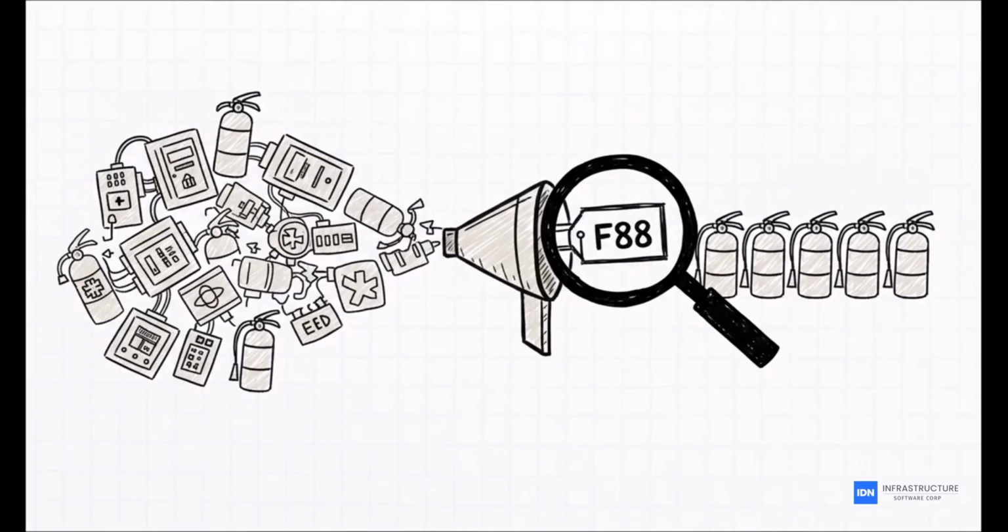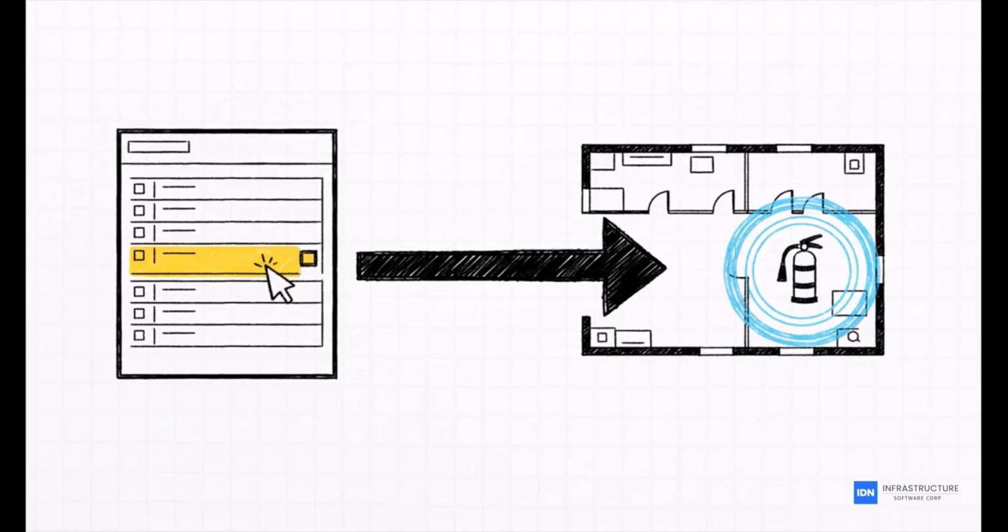But this is where having a real database changes the game. You can filter this list instantly. Only want to see things that are out of service? Click. Done. Want to group everything by building? Easy. Or you can just type a keyword like extinguisher to see all of them. Or even better, you type in that specific ID the auditor asked for, F88. So you've found F88 in your list. It's just one single row.